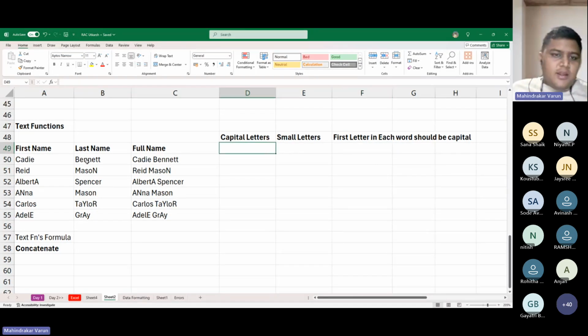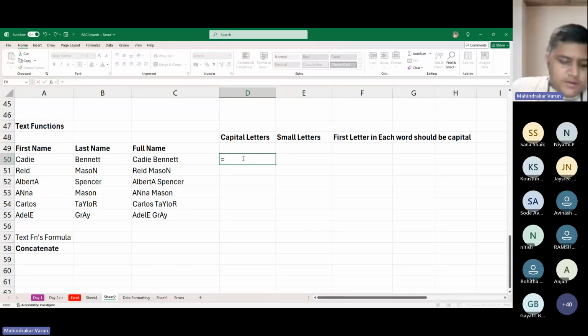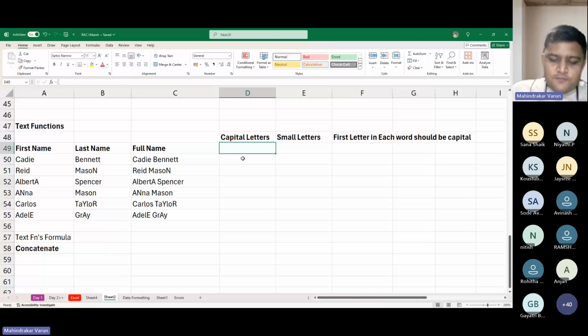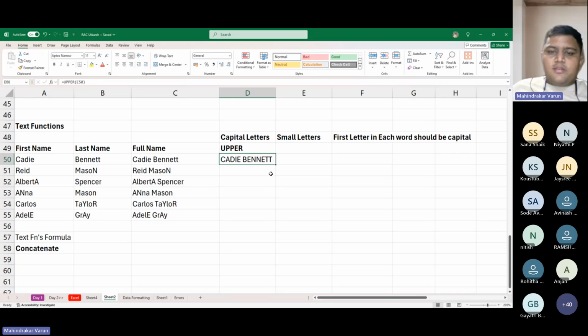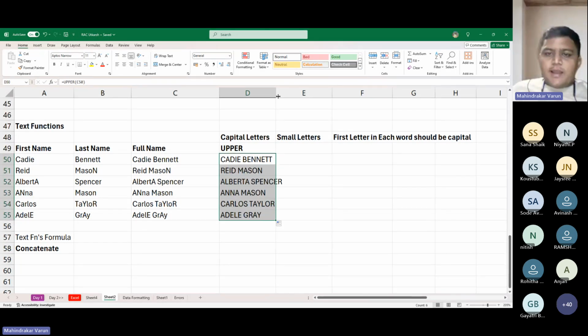Now see here, either we give certificates in capital. Now, do we have any formula called capital in Excel? Absolutely no. Here we have the formula called upper. If I want to make all these characters capital letters, you can use equals to upper and select this particular text. You can see we are able to change it to completely capital letters.